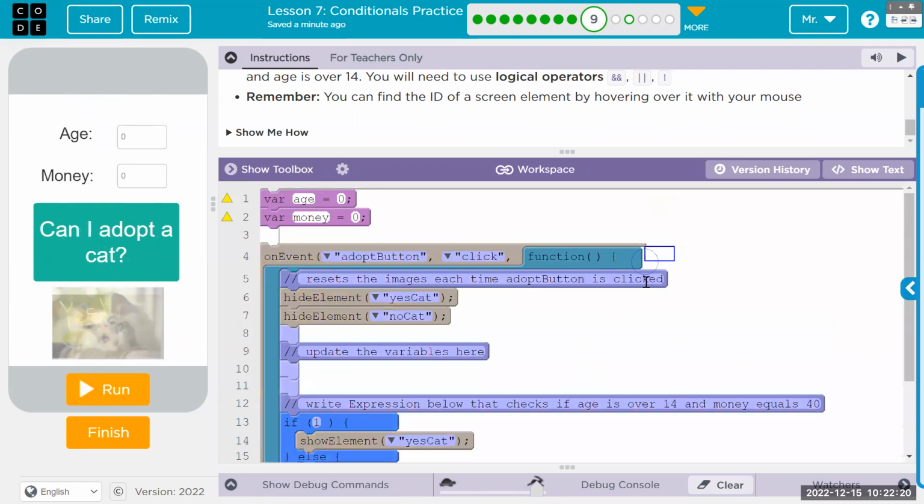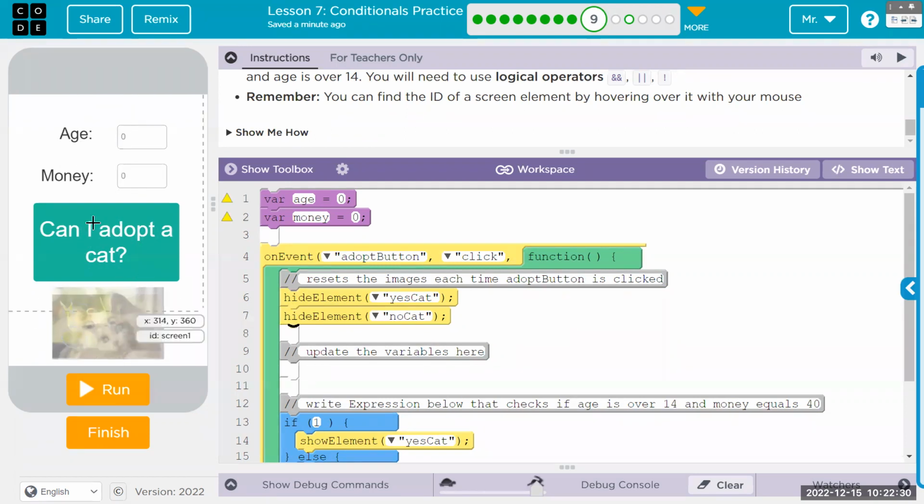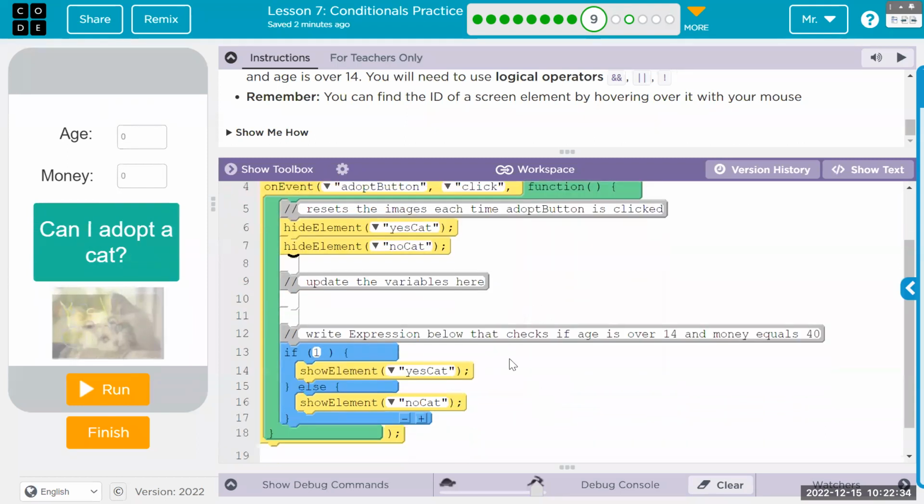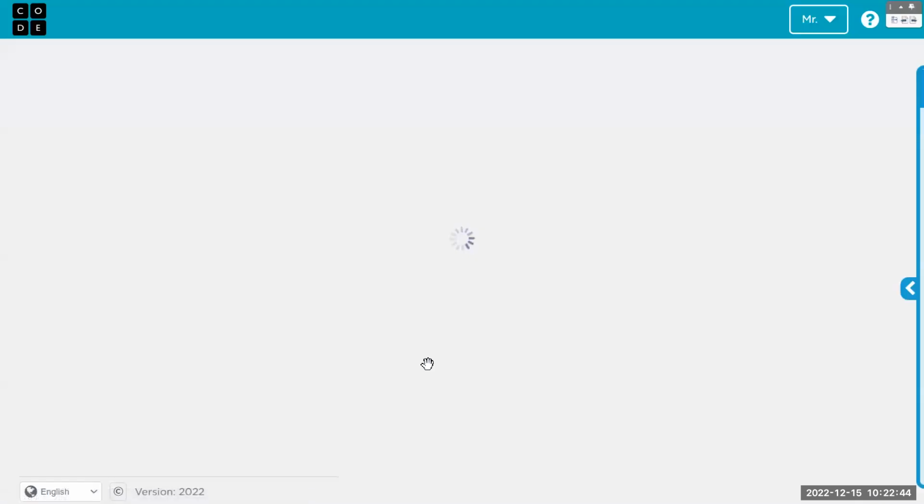When you hit the adopt button, it hides both of the elements, so this allows you to do it a second time through. The first time through, they're already hidden as part of their properties when it's built. But the second time through, it hides them, then checks the condition and shows either yes or no. But in order to do a real condition, we need to get the numbers.